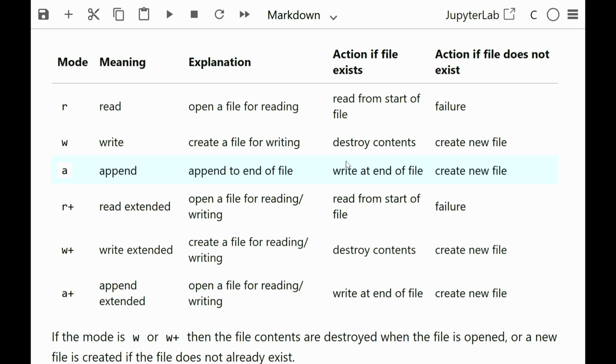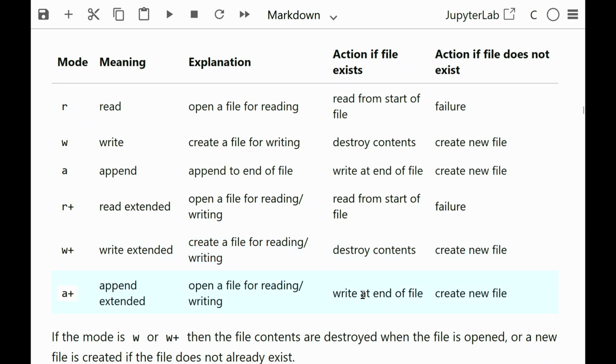So what happens if you want to read and write to a file? That's when you're going to use R+. You almost always want to use R+ in this case. R+ lets you read from an existing file, and it lets you write to an existing file. A common mistake is to use W+. You say, well, I want to read and write from this file, so why don't I just use W+? The problem is W+ also destroys the contents of an existing file. Basically, it deletes the contents of the file, and then you write into the file. You can read what you've written, but you can't read the previous contents, they're gone.